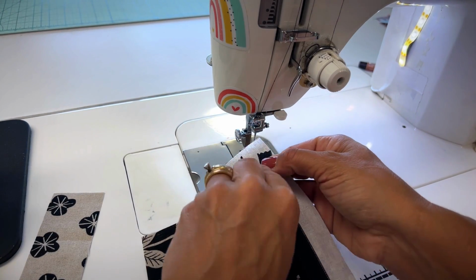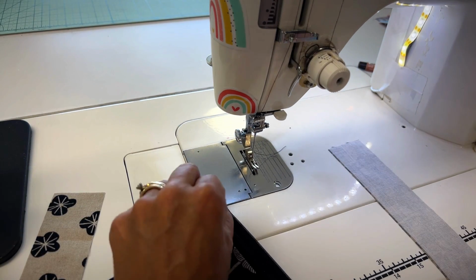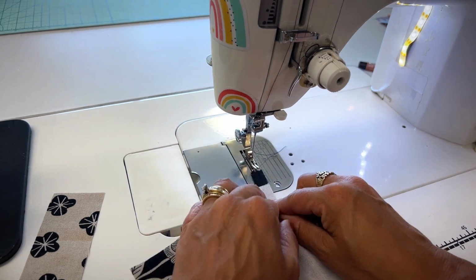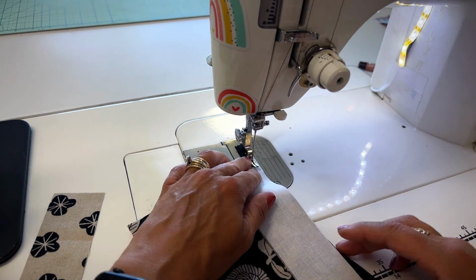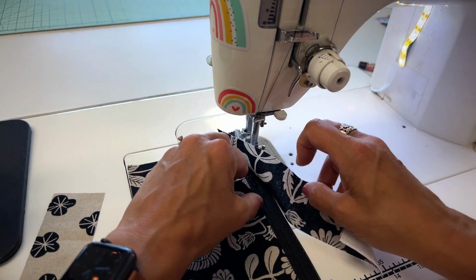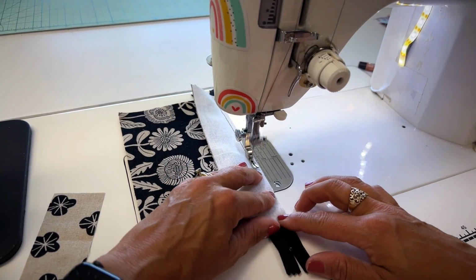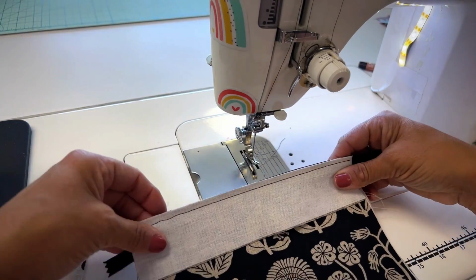Now again, I want this zipper pull out of my way, so I'm just going to open it up. Actually, no. I'm going to open it up just a little bit and get this started along that edge. And this is probably easier to do pinned or clipped. So now I'm going to move that zipper pull out of my way for the rest of the zipper. Finish stitching. Okay, so that's sewn in place.